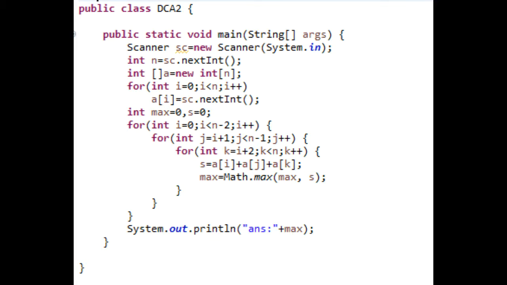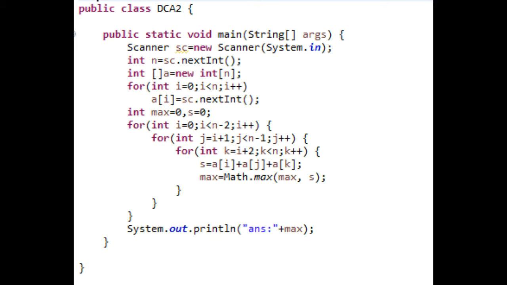I will run the loop till n and take the input using the sc object. Now we'll take two variables, s, that is used for summing up all the 3 elements, and max, that is going to be our answer. Basically we are taking two variables, max and sum, and initializing both to 0.